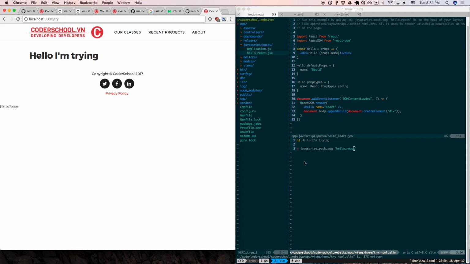What happens? Import React. Great. So we'll learn what React is. Import ReactDOM. These are two things you need, React and ReactDOM. React is like this. It allows you to display a page in terms of components. Okay. So you can create a component. A component is like your view partial. Okay.